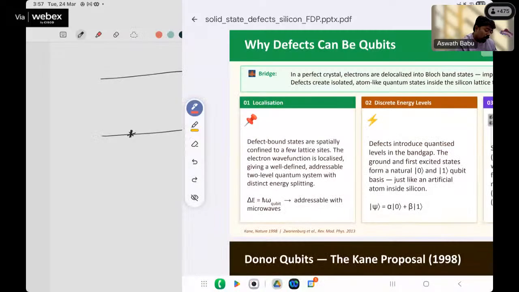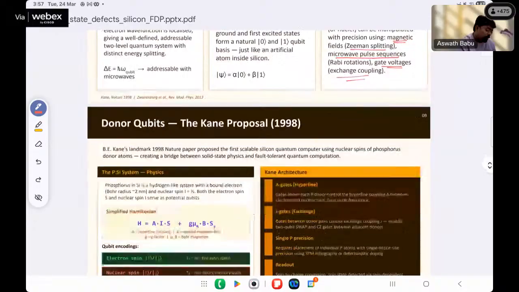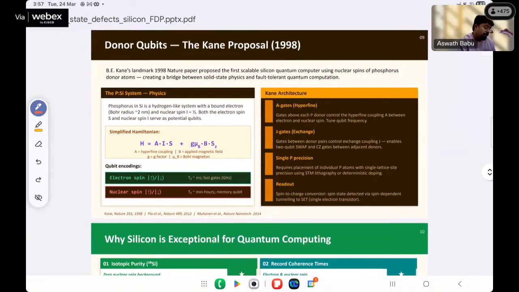Now, how can I represent this in terms of mathematics? A donor qubit can be realized. For example, pentavalent atoms are going to contribute one extra electron. That electron is going to exist in a particular field. So in general, we represent a system of an electron, for example a qubit, in terms of its surrounding environment plus the system itself.